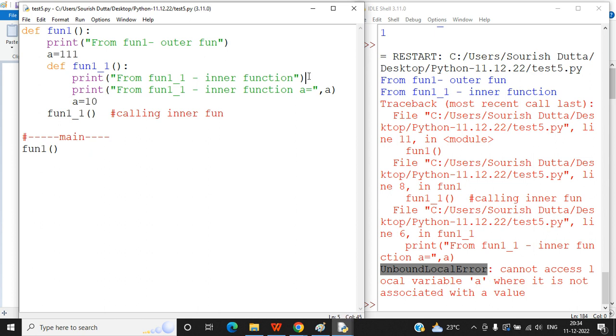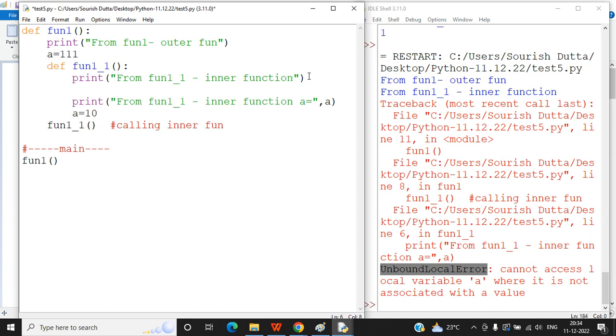Now for that purpose, what we were doing in the last program, we declare this as global. So you can declare global A, right? Now when you declare global A, is it a global variable? A is local because you declare A inside this fun one.